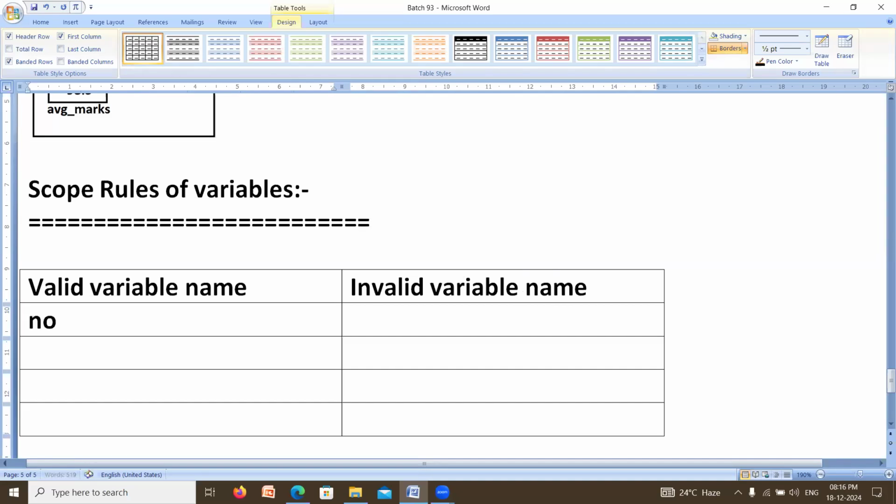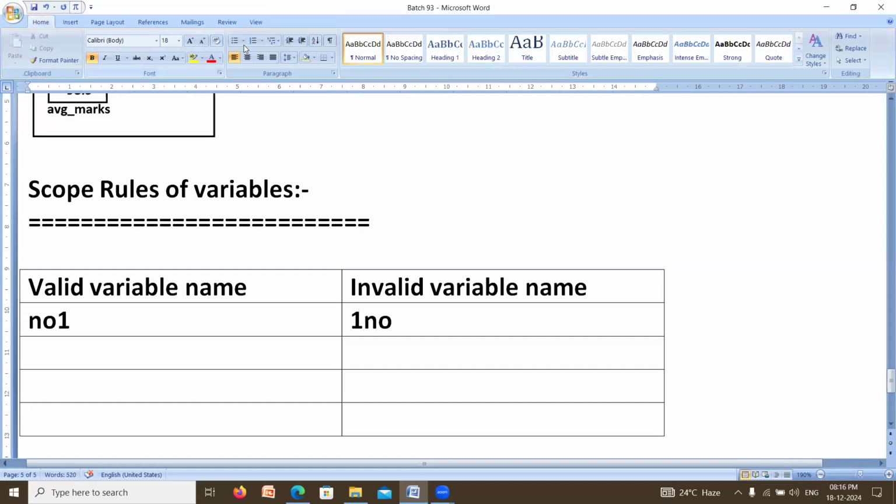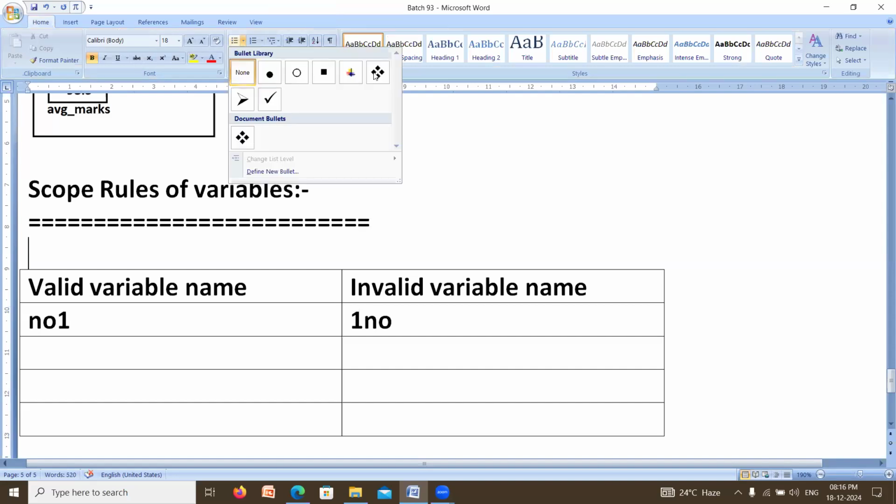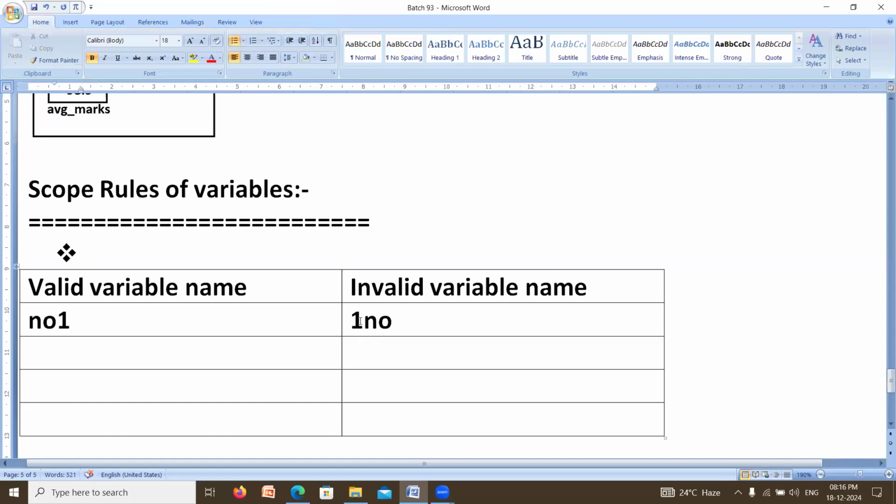I am creating a variable like this, number1. It is valid. First number, it is invalid. Why? Because the variable name always begins with an alphabet or underscore. But it is beginning with a digit, so it is wrong.